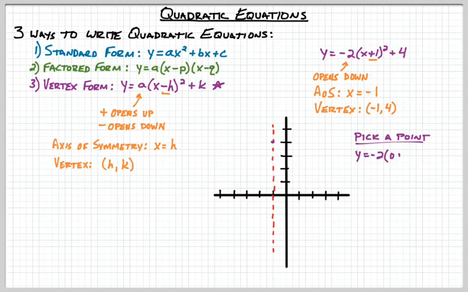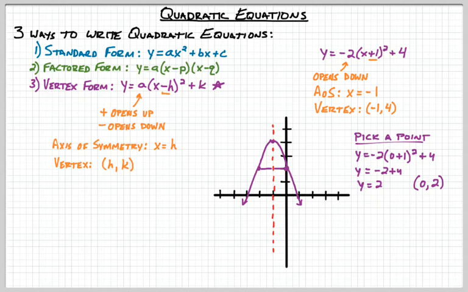So I'm going to choose the x-intercepts. I'm sorry, the y-intercept when x is 0. So x is 0. Now I just solve this a little bit, and we get y equals negative 2 plus 4. So we get y equals 2. So now I've got the point 0, 2, where this thing crosses the y-axis. And again, because this axis of symmetry provides that symmetric boundary, we can put a point exactly on the other side of this y-intercept, and then we can sketch a quick graph.